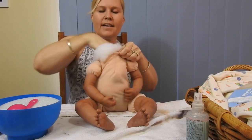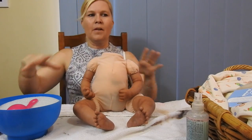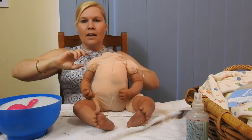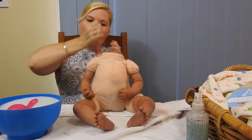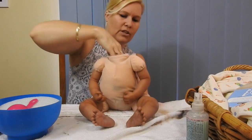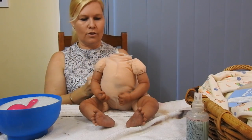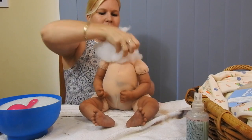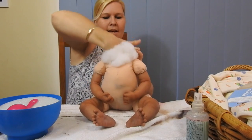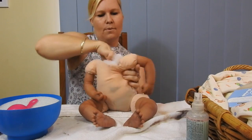If you were using wadding in that time, I would have laid the wadding down. I would have made my weight packs up, put my scent pack in, rolled it up like a tube, and then I would have put it into the body. So if you're wanting to use your wadding, then that's the way to do it. And it's really, really popular and feels nice, so you can go with that.